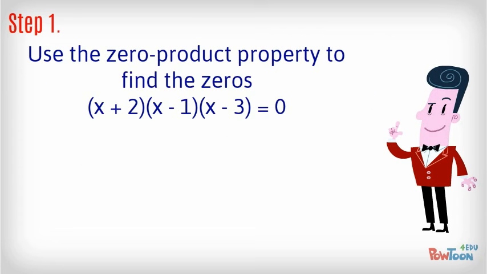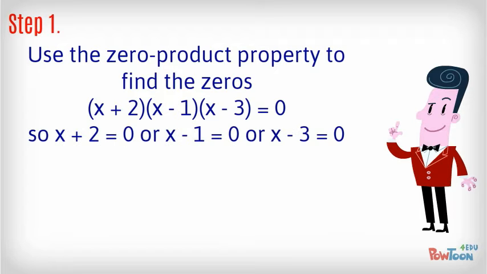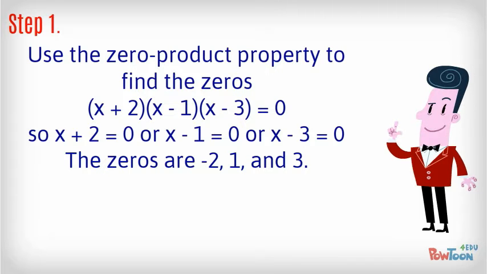Okay, finding the zeros, real simple. We already learned this with quadratics, the zero product property. If x plus 2 times x minus 1 times x minus 3 equals 0, what do you know about each of the three factors, or one of the three factors, to get 0? That's right. Each factor could possibly be 0. So x plus 2 could be 0, or x minus 1 is equal to 0, or x minus 3 is equal to 0. Solve those three equations, and now you know the three zeros, -2, +1, and +3, from that original polynomial of x plus 2 times x minus 1 times x minus 3.